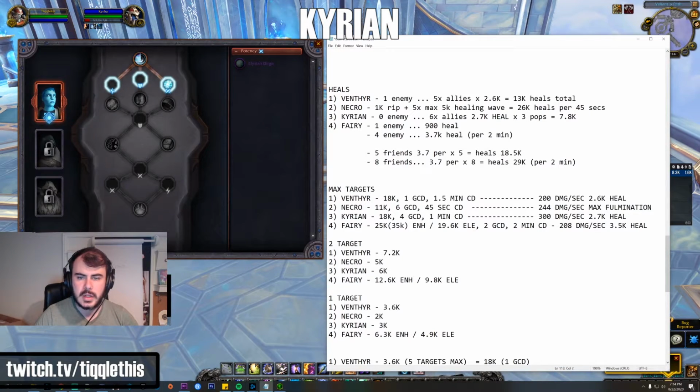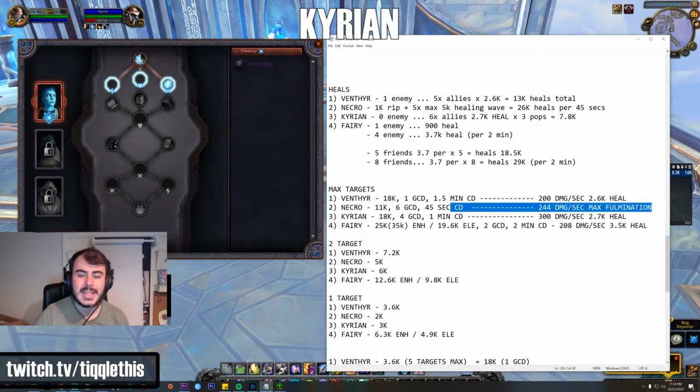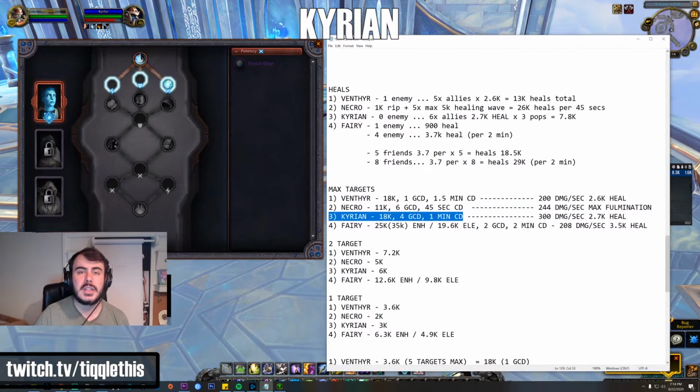And I've broken that down here. In terms of Kyrian, with 0 enemies around, and that's an important factor as we get into some of the other covenants, you can still heal 6 allies for a total of about 8k every 1 minute. It's pretty good. And in terms of damage, you're doing about 18k damage if you max the targets out at 6 targets. So you could actually be contributing some pretty good damage.